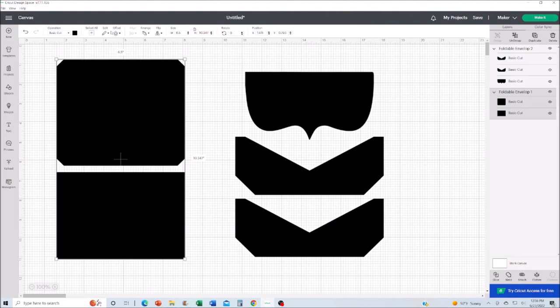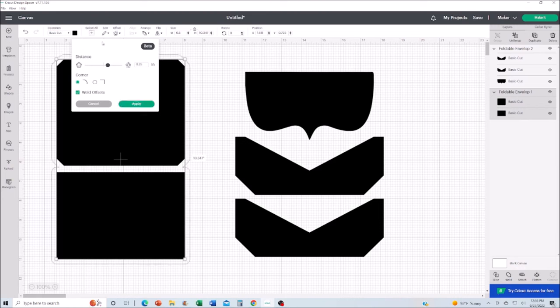What I want to show you is this nifty little function that Design Space has, which is called the offset tool. So you're going to select your grouping of images, and you're going to hit offset. You'll see that immediately it defaults to a positive mat, meaning it's larger than your image. And it defaults to a quarter of an inch.